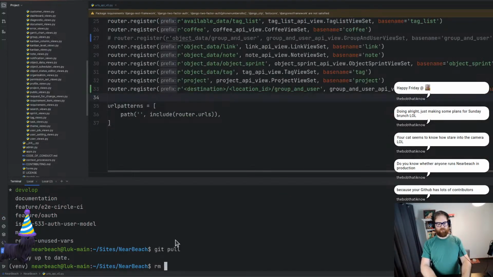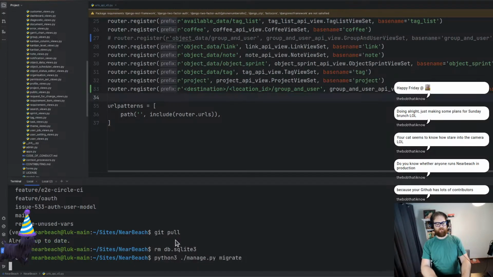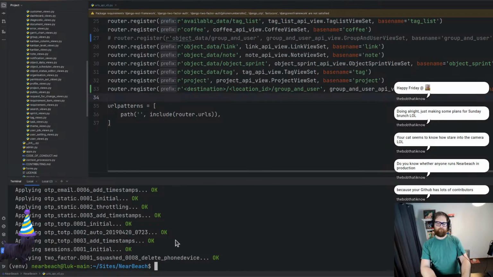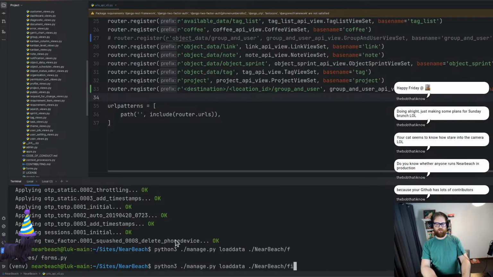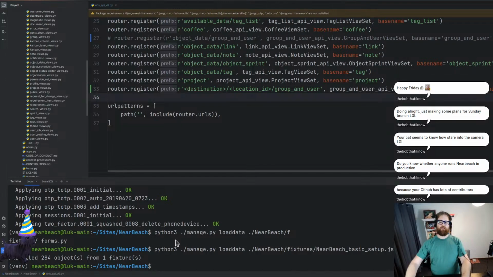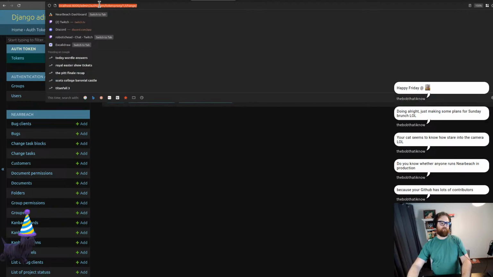I'm just going to remove the database. That's perfectly fine. Python 3, manage, migrate. Get everything put into there. Python 3, manage, load data. That will be from NearBeach, fixtures, and then NearBeach basic setup. All right, cool. And now we can run. Sweet. We'll need to redo this, but that's not a problem.